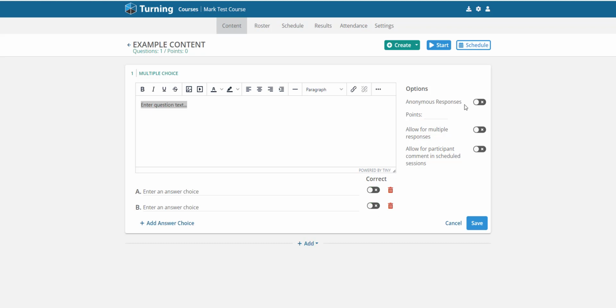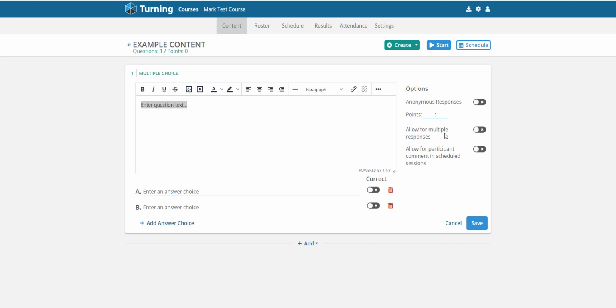On the right hand side, you have various options to accompany your question. You can force anonymous responses. However, doing so will not allow you to mark down points or scoring for each question. You can allocate points per question by entering a numerical value. And you can also allow users to respond multiple times to a question.